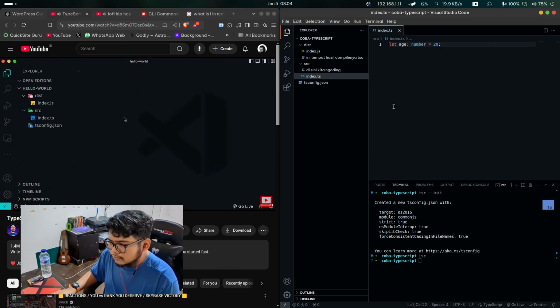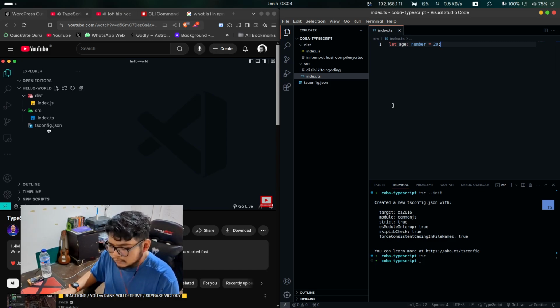Alright, now let's see how we can debug our TypeScript applications in VS Code. This is very useful when things go wrong and our code doesn't work as expected. So we can run our code line by line and see what exactly happens under the hood. There are a few steps we need to follow.